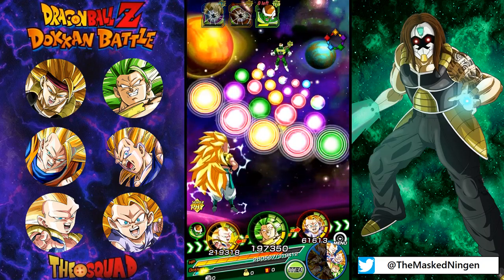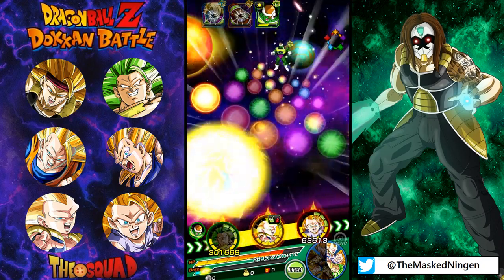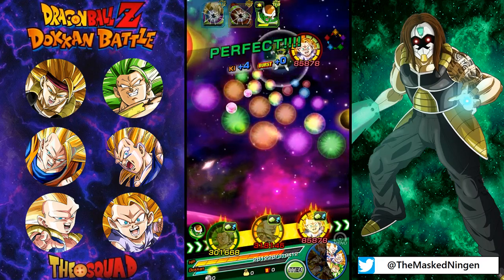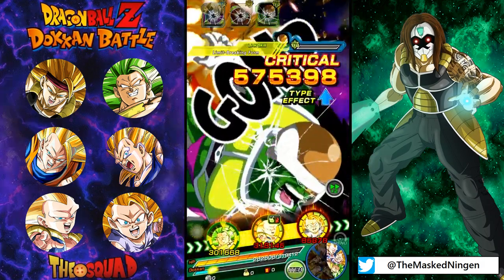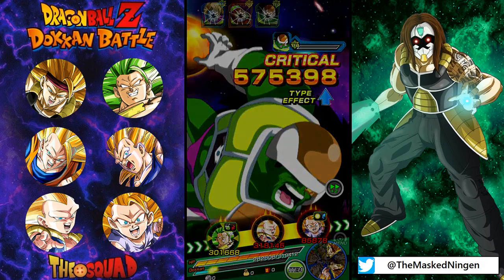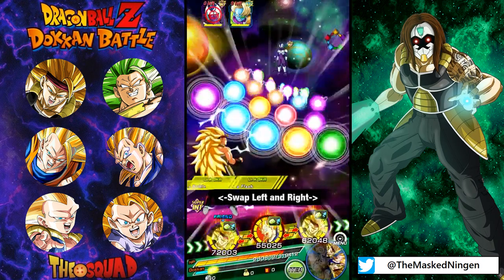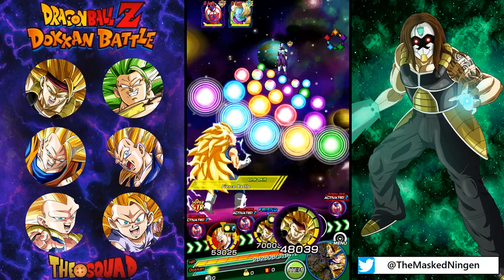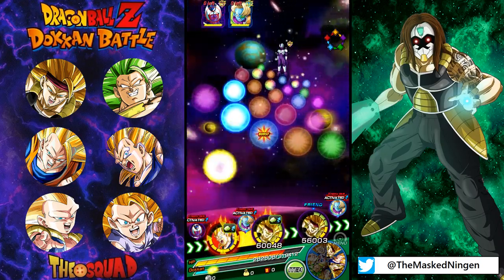Oh, he got the stun, so let's put Broly there. Get back to you. We don't have to worry about Broly getting hit, and then we can get the 11 key super. Wow, or he'll just crit on a normal attack for over 500,000 and take him out. Well, there you go. So yeah, we want my Vegeta with my Bardock with that Vegeta.